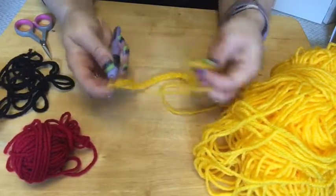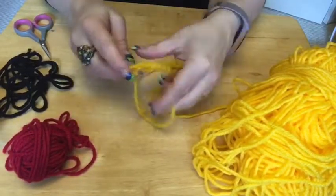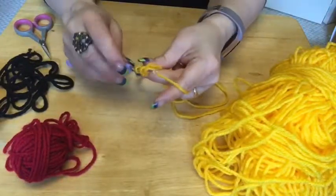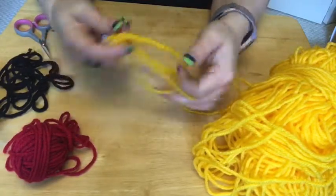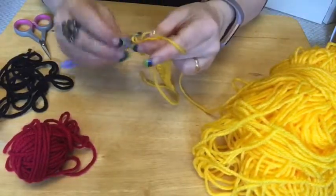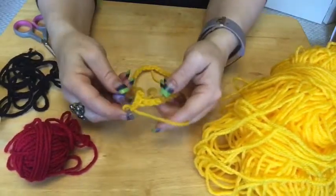Okay, so now we're going to take our chain, we're going to go to the very first stitch, and we're going to slip stitch into that. So that means yarn over, go through both stitches, and that's a slip stitch. Make sure you don't twist your work, okay? Now we're going to chain two, one, two, and now we're going to do half double crochets.